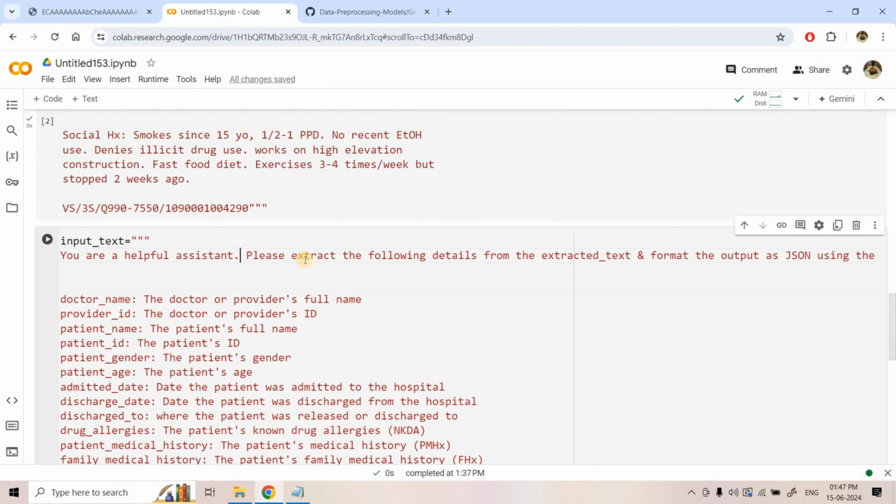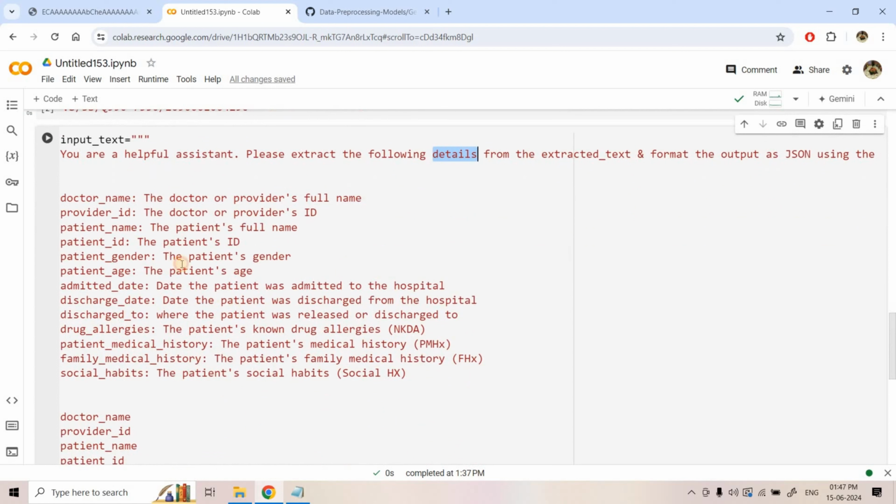Here I have written, please extract the following details. Following details means I am saying that based on this description you extract the details from the text. So I can provide this particular thing within an XML tag, with a start and then an end of our tag. XML tagging is very vital for highlighting a specific section of our prompt.